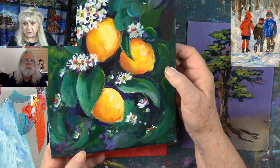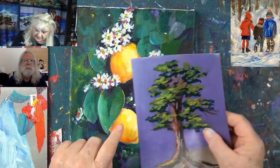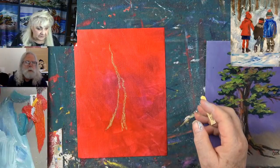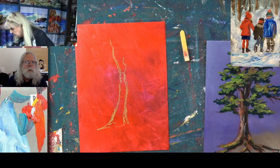Really, it's a good one for greens, though, isn't it? It's a great lesson to look at green. Look at these blue greens, as opposed to, say, these army greens. See the difference in the greens in this picture? Learning to tell the difference in greens is a good one. So we're going to start something like this. Here's our picture, and we'll paint and chat as we go along.